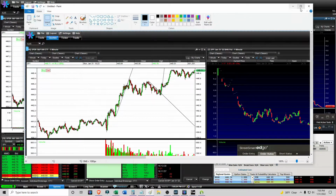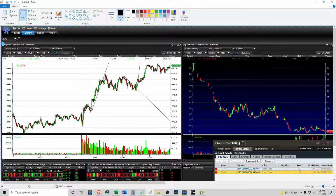This is when I traded it, so this was further back in the day, but this thing was following a trend line, and what I really liked is that it broke it here, and I was considering a put. It's like a short sell in theory, but it's an option. It's not exactly the same. You can short options. I don't know. Some of that is just weird, but the idea was that this thing broke this uptrending trend line eventually right here. It did have a little scary blip to this 445 level, and the scary thing is that sometimes it breaks a trend line and then continues the uptrend, but now under the trend line.